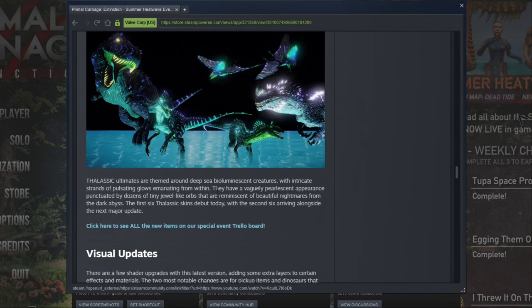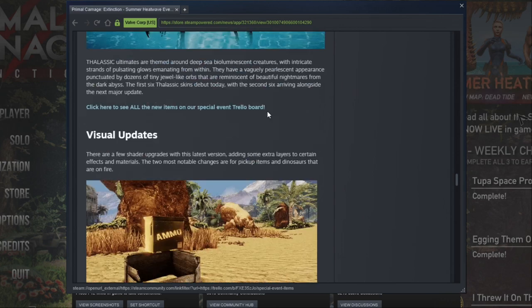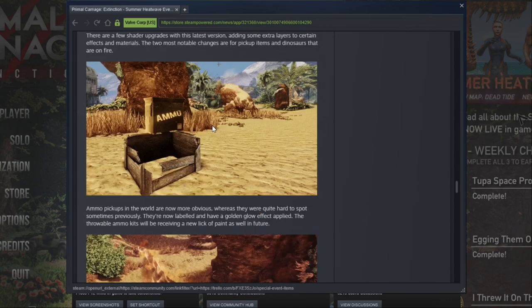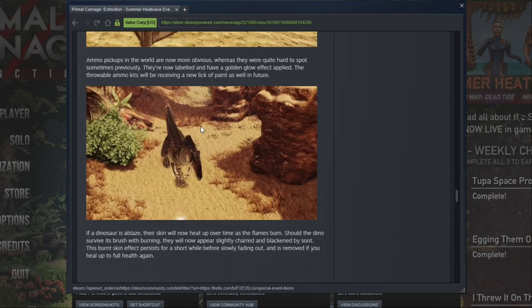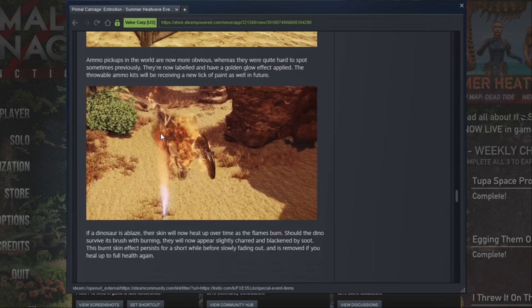And yeah, if you want to check out all the new stuff like I have, you can always go on Trello. Visual updates. Actually, should we look at Trello? Yeah, I'll have a look at Trello in a minute. They're just some visual updates here. Not much to go through. This does a quite cool effect for when you're getting burnt by a pyro. And you even have a scorched effect if you survive. I like that change.